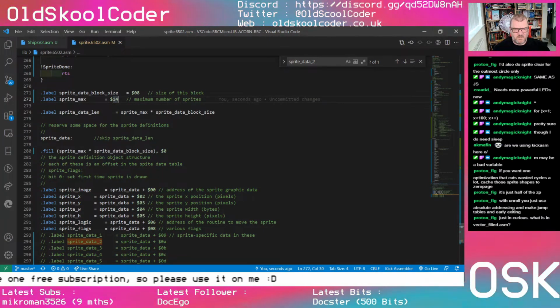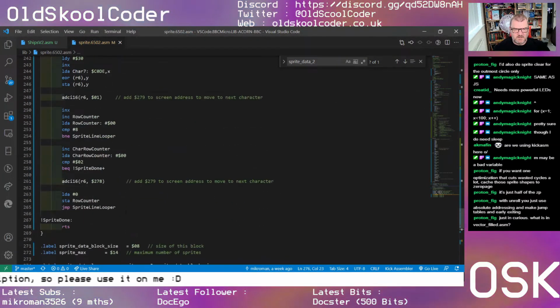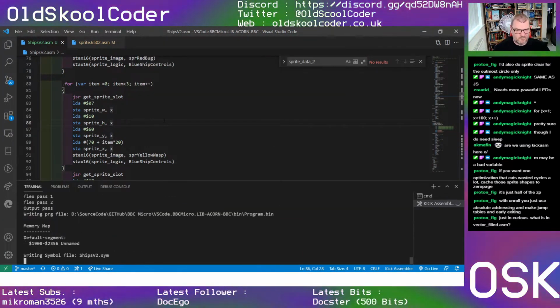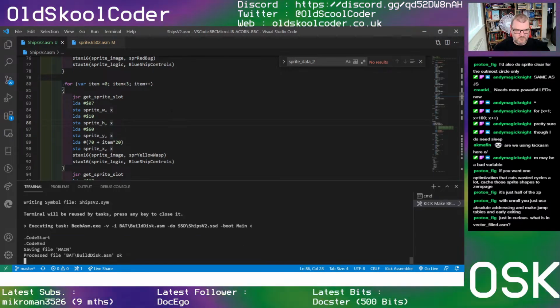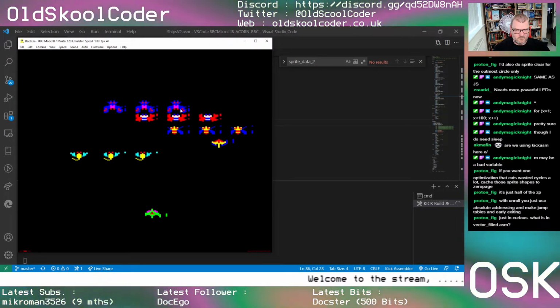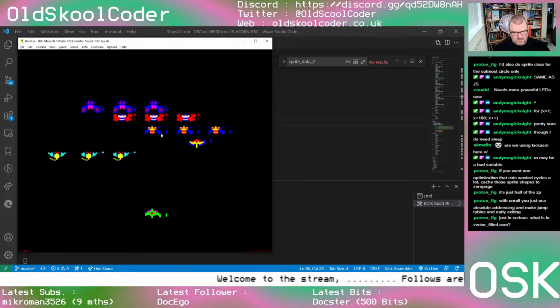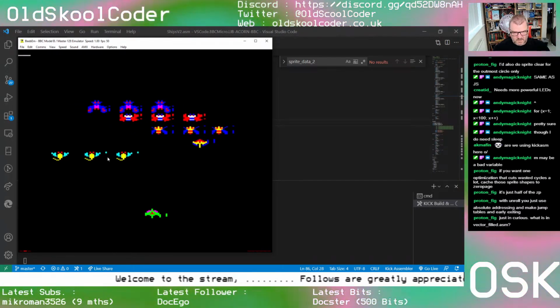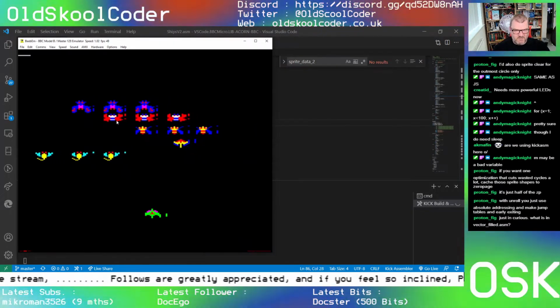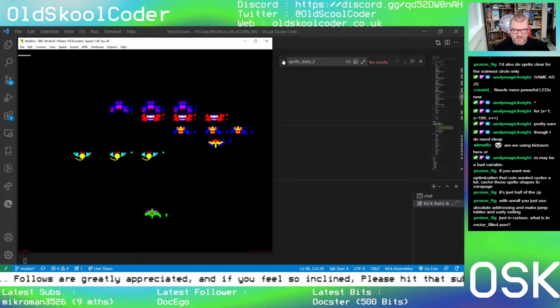That should give us some more sprite space. Right, see if that works. Ooh, we've got a shift. It is breaking down. The more sprites we're putting in, it's breaking down.